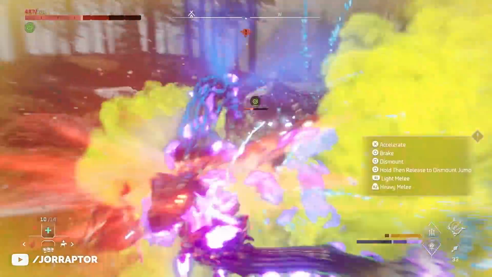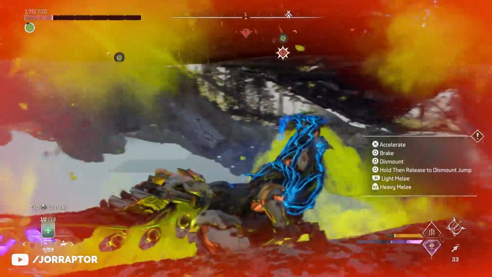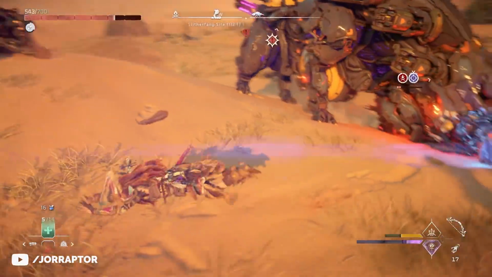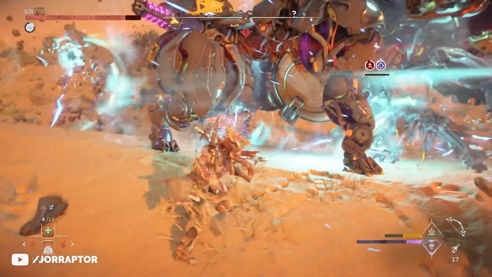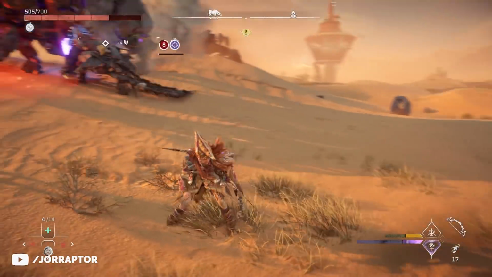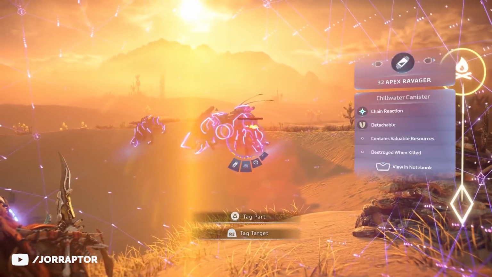Now, there are totally some issues with this playstyle. Like, I encountered the most bugs ever when playing this game while trying the Machine Master. There's also a bug where if you revive your mount and then it gets up, but then a machine kills it in that process, then instead of dying, the machine will stay alive, but it cannot be mounted, or I think cannot be killed.